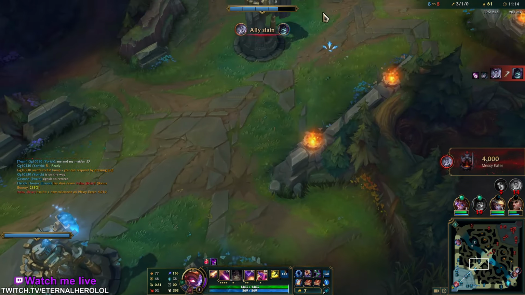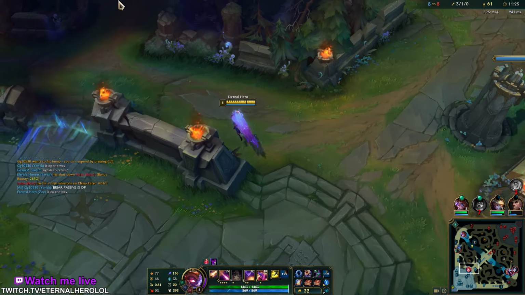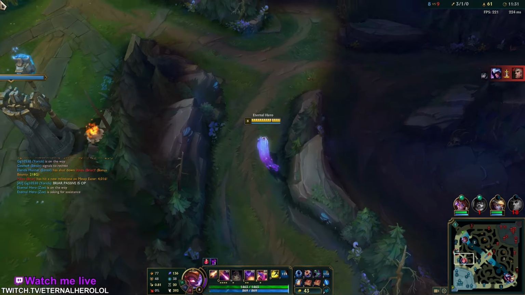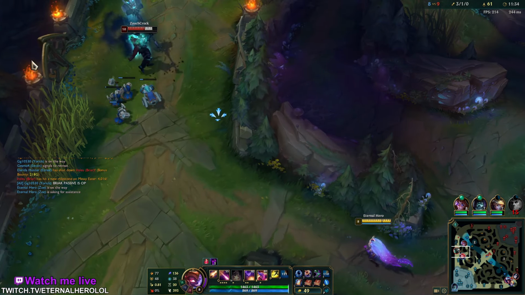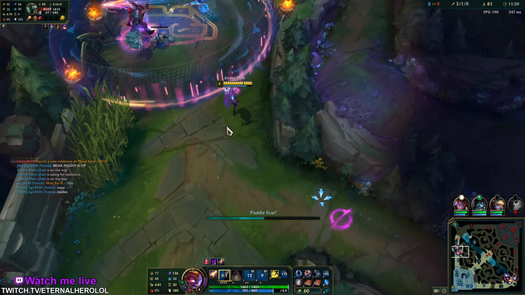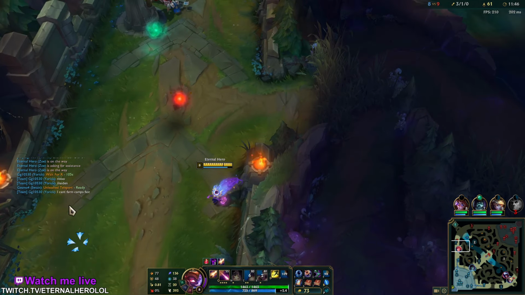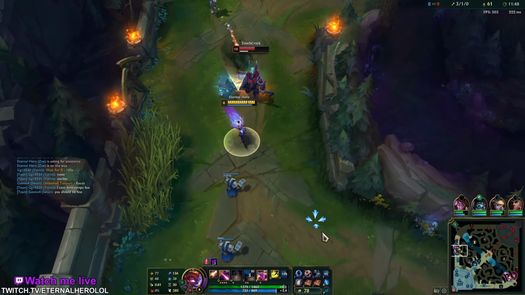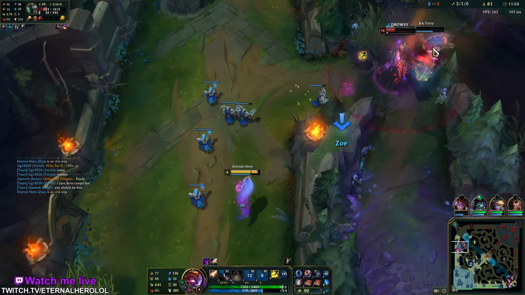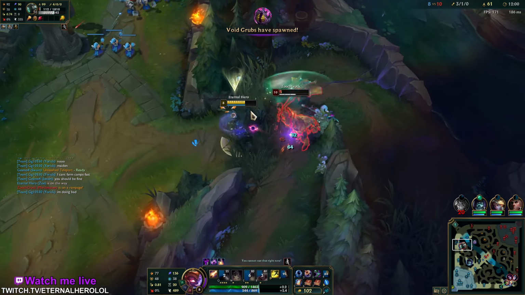An ally has been slain. This game will also be hard to win. Maybe we can catch Morde? An ally has been slain. Oh, he wasted his W. She got too close. I had Morde for free with my E actually. Doing what I can. But she's not helping play like this.